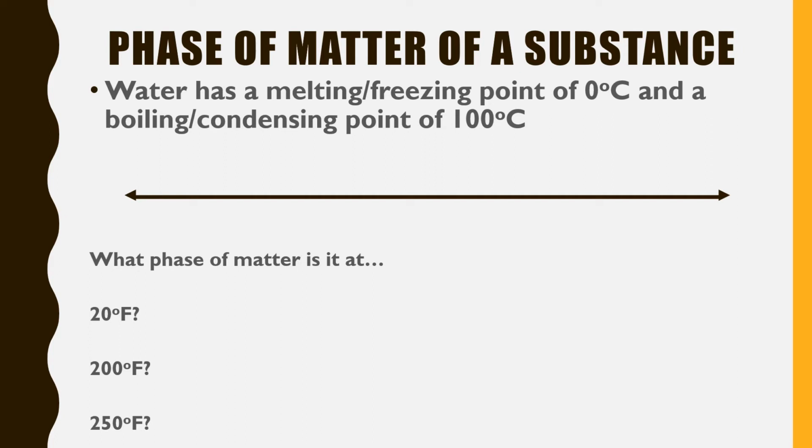So, I want to be clear about a couple of things, because now I want to talk about the line. Water is a substance, and I said water has a constant melting point and freezing point. A melting freezing point is when it transitions between a solid and a liquid. So I'm going to quickly label this line. MP, FP, melting point, freezing point. And then between that is going to be the liquid phase. And then here we're going to have boiling point, condensing point. Because that's the point where it transitions between a liquid and a gas.